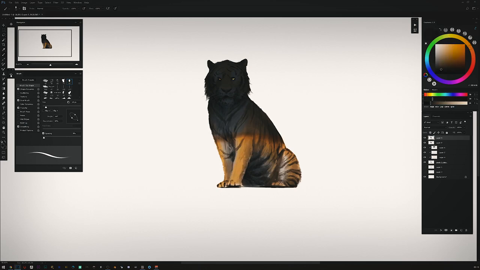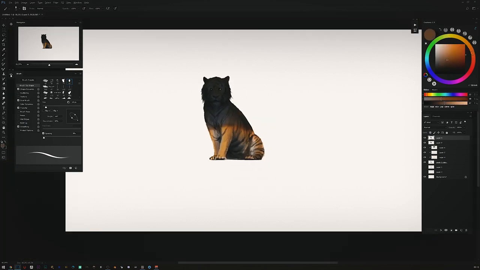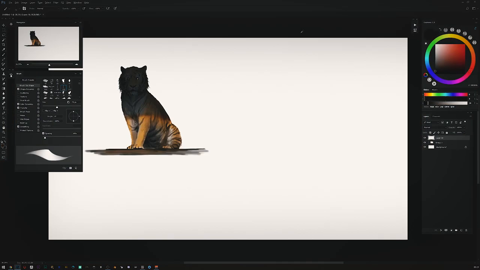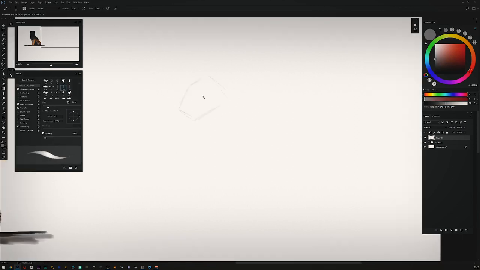Sometimes even only brush modes, you know, I work on a single layer and I only change the brush blending mode. So stuff like multiply, overlay, sometimes even color dodge. Those are the ones I use the most besides normal mode.